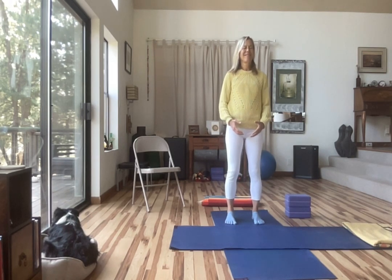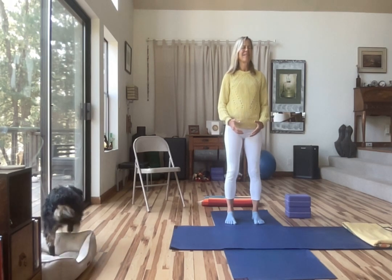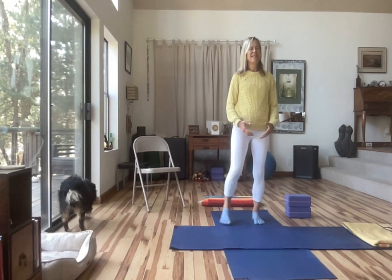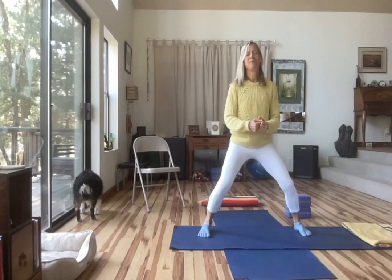Relax, boundaryless. Invite the breath into the pores of your skin. And step your feet wide. And ground them, ground them.